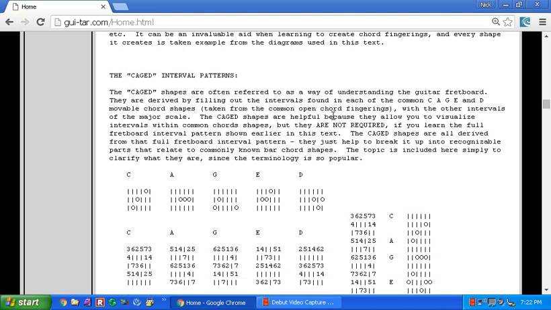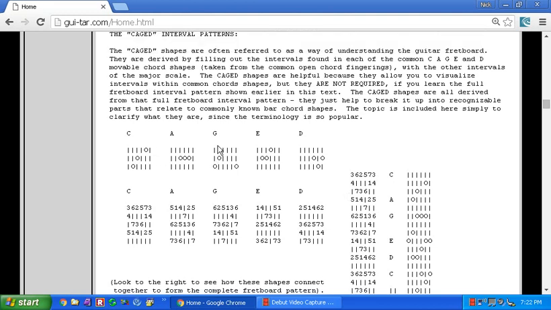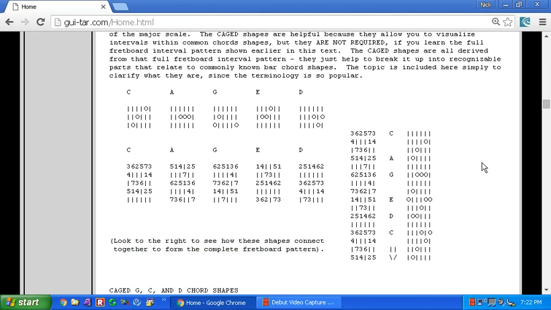Okay, so you probably heard about the CAGED patterns. CAGED patterns is just a way of breaking up this full interval pattern, the full 6th string interval pattern. So if you look at the chords that most guitarists learn in the beginning, these open chords, things like a C, a G, a D, E, those chords are created from the interval pattern that you learned, that big, full 12-fret interval pattern, by pulling out the notes 1, 3, and 5 from all the possible places on the guitar that work naturally.